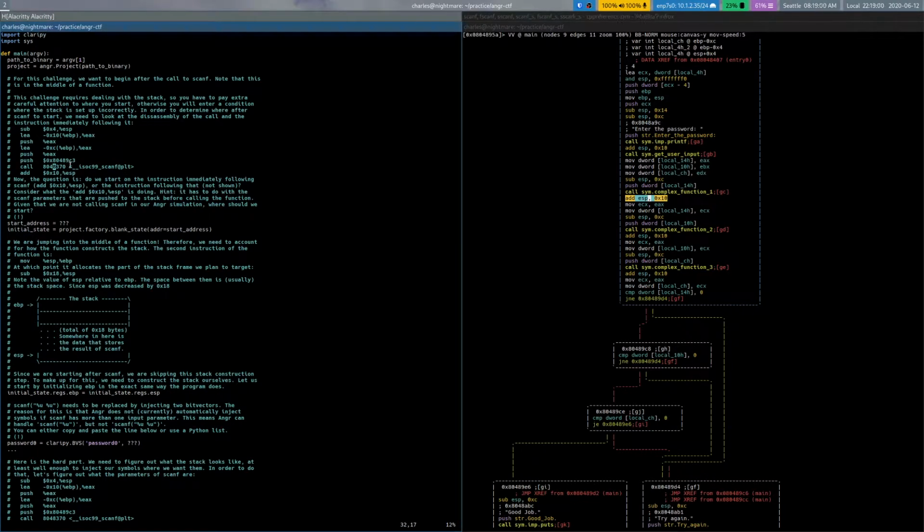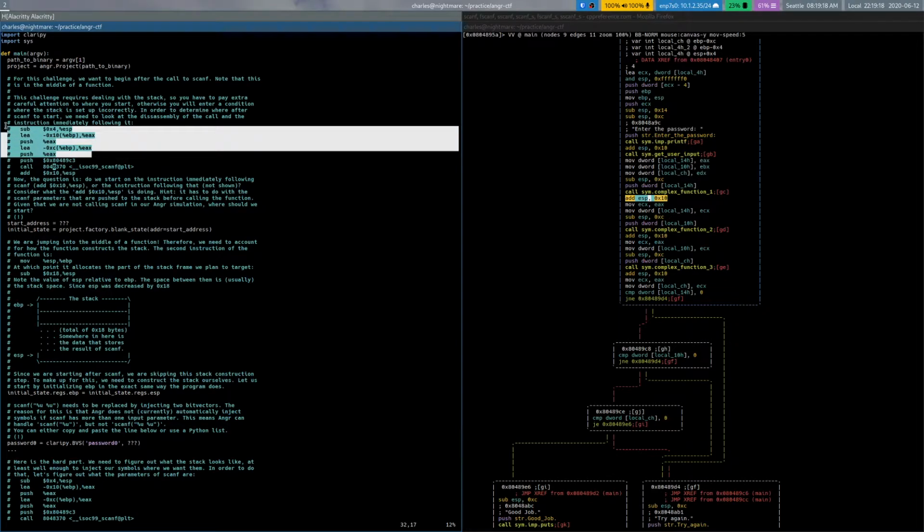So in their question, do we want to start here or start after there? And I would say we should just start after there, because if it's just cleaning up the stack pointer by moving it back to effectively take these 3 values, whatever was added to the stack by the sub instruction, taking those off of the stack, then we have a cleaner stack to work with going forward with scanf.